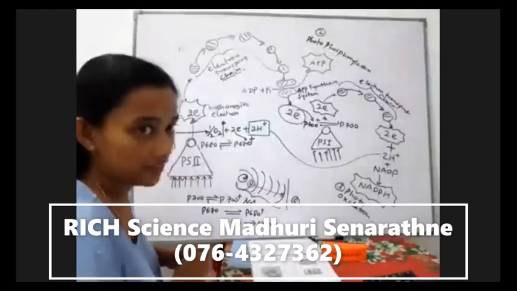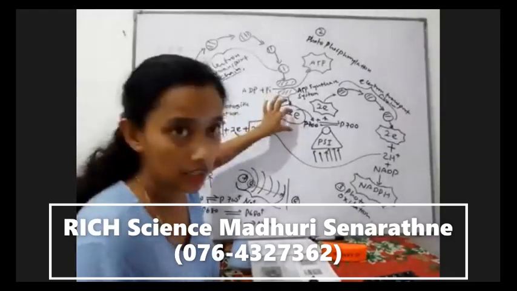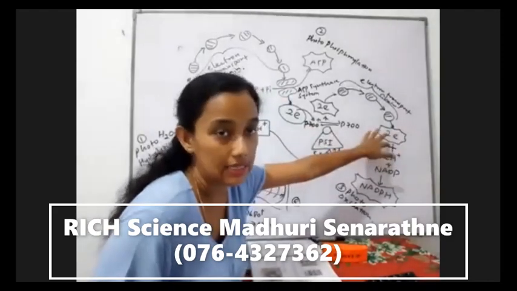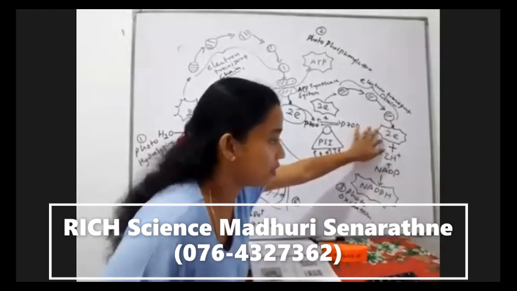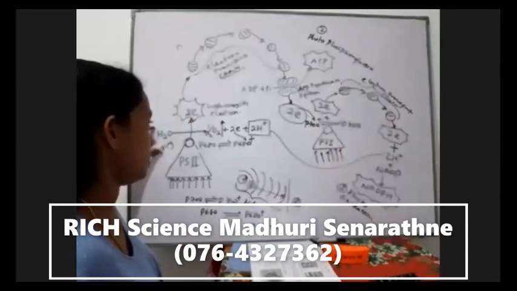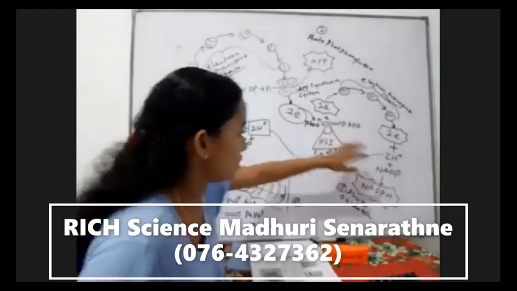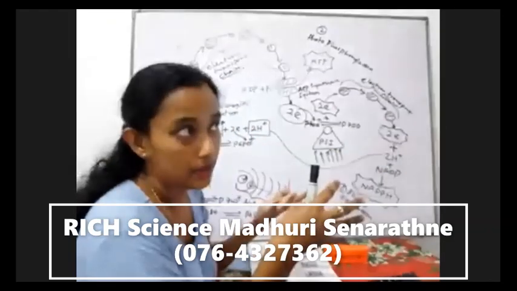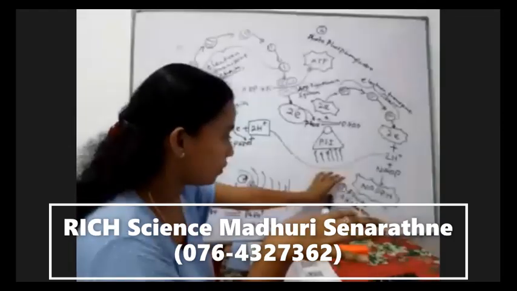We discussed cyclic electron flow. Here we represent electrons like this, electrons without energy, but here there is still energy. Then those are high energy electrons. 2H plus from photohydrolysis as a by-product is then released, as we have discussed. NADP combines with them as a high energy molecule and NADPH is produced. This is called photoreduction.